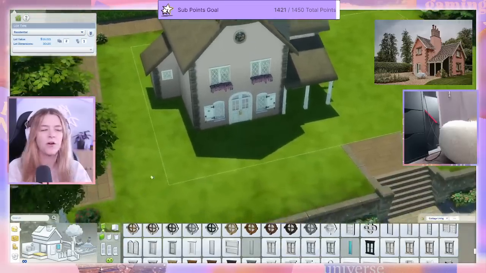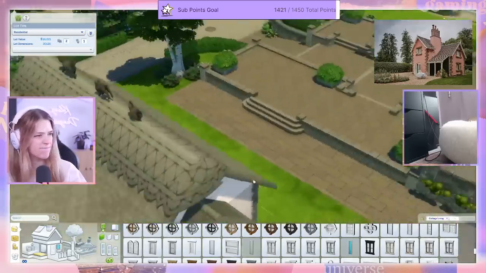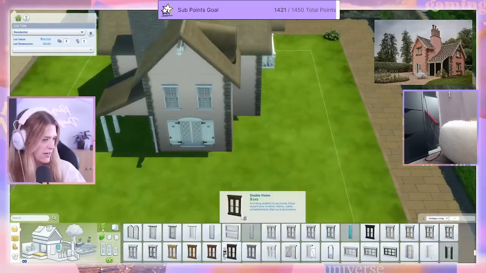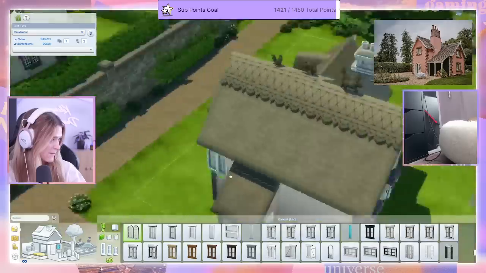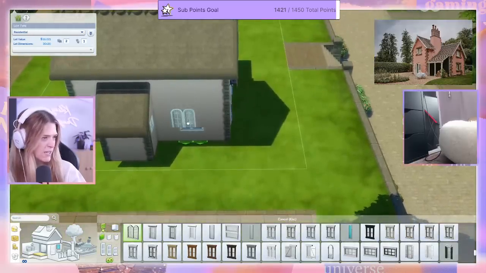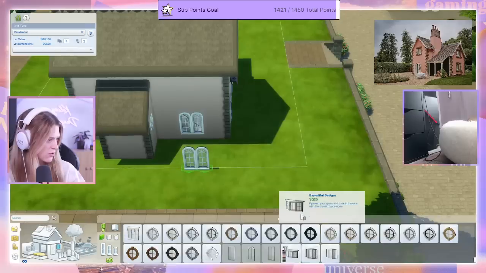What would the circle go in the bathroom? The circle could go in the bathroom. That's a good point. All right. So back. Okay, we did the side of the house. Although now I'm having questions about these windows because how cute are these? Maybe put them on the side up here. I just feel like these windows demand to be seen. Some cute windows.